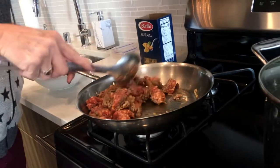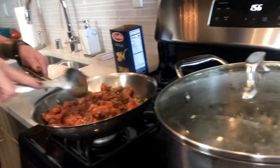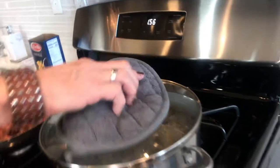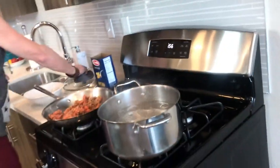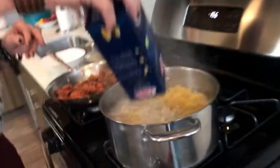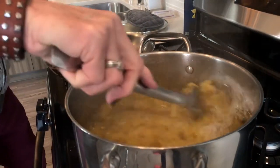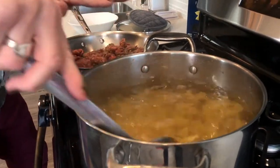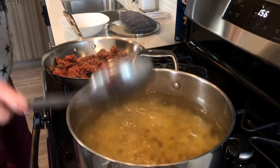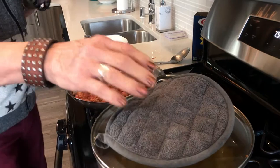So there we go. Now in my next pot, the one that has the roaring water in it, I'm going to put the pasta in here. As you can tell, it's nice and boiling. Put that in there. Ooh, look at that bubble. Give it a little stir so it doesn't stick together. Once again, this does have salt in it. You want it to taste like seawater. If you've been to the shore, you'll know what that tastes like. And we're going to set the timer for 11 minutes.